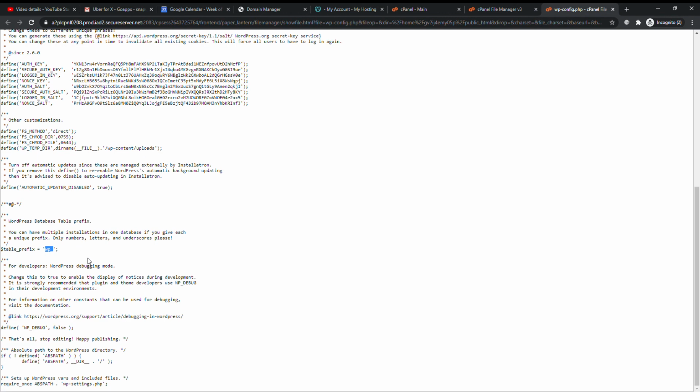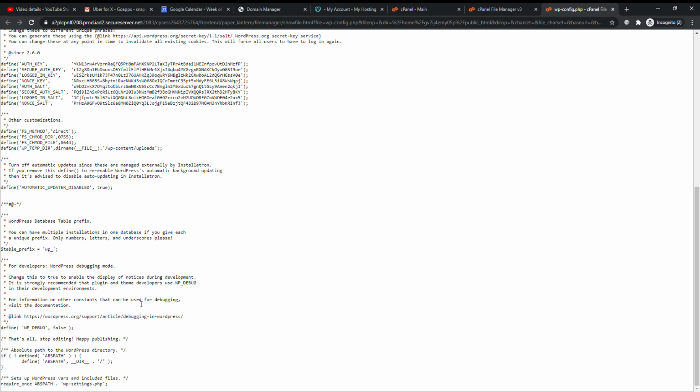Now, the final thing about this, and like the true gem of this for me, is just the debugging mode. So if you have a WordPress error and the site's not working, you're not getting any type of custom error, you're just getting a white page, if you can get into the file manager and come to wp-config file, go ahead and go to where it says define WP_DEBUG and change that from false to true. If you change that to true, then what will happen is rather than get that white page in WordPress, you will get a system of errors that will pop up after your server refreshes. That way you can tell if it's a plugin error, a theme error, a version error, and that will help your developer fix the site.